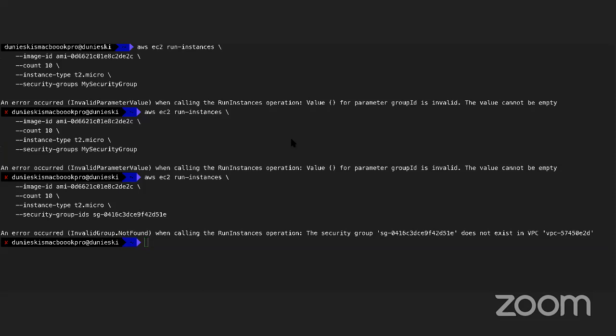Let me see. Maybe it's just something here. Okay, I got it to work with the security group.